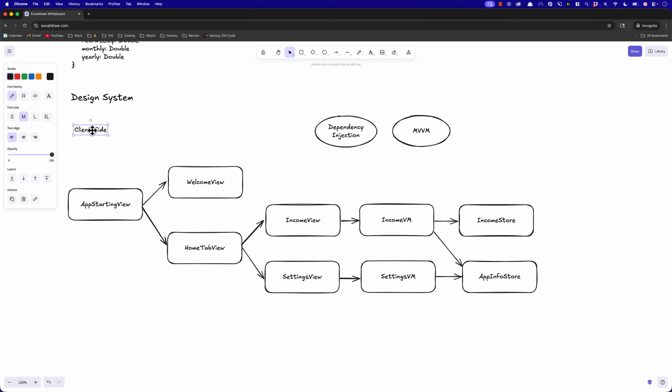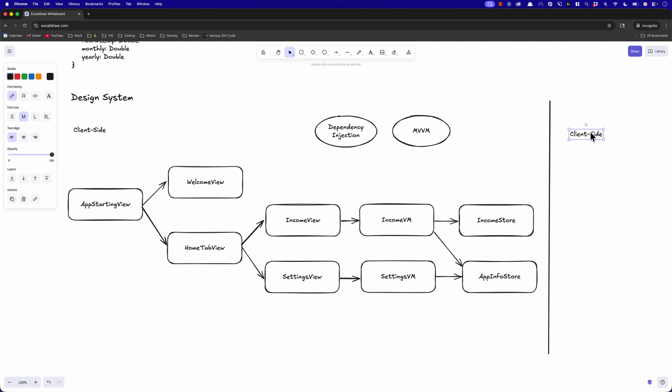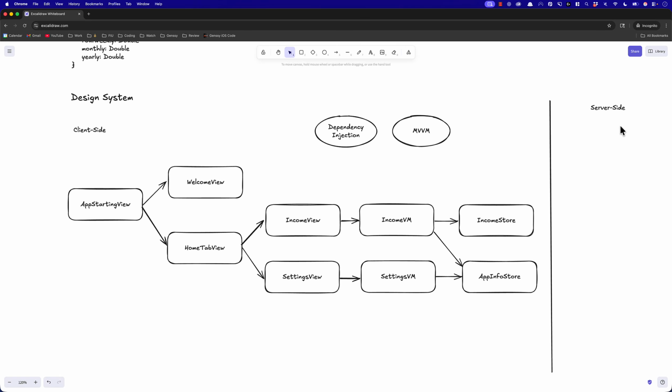So let's say we're doing this client side, and then maybe you have a line here. I'm just showing you how to do it in case you had a server. And maybe you can have something here like server side. And of course, if you had anything on the server that you want to communicate, you will have it here.